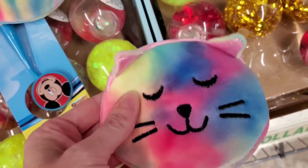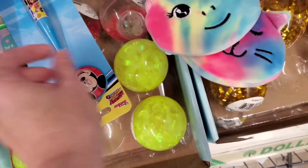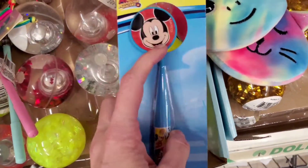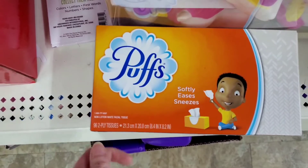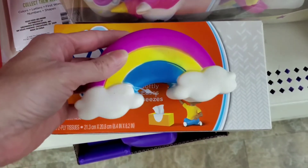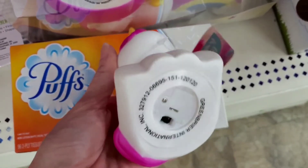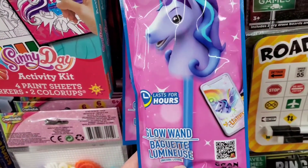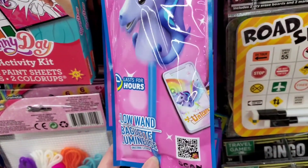Look at them, guys, this is so cute. The material is so soft, oh my gosh, I love it. So there's that one. This beautiful unicorn. These beautiful bracelets — I love the colors. And then look at this pin, it's Mickey. A lenticular pin. Name brand Puffs, 96 two-ply sheets. And look at this rainbow — you would think it's a squishy because they have squishies, but it doesn't show up very good — it's actually a light. And here is another light. How beautiful — they're lights, not squishy toys, and they're pretty big. I don't know why it says a glow-in-the-phone thing. Oh, I guess you scan it and that moves on to your phone — that's cute. So this is a wand, and you scan it and it puts it on your phone.